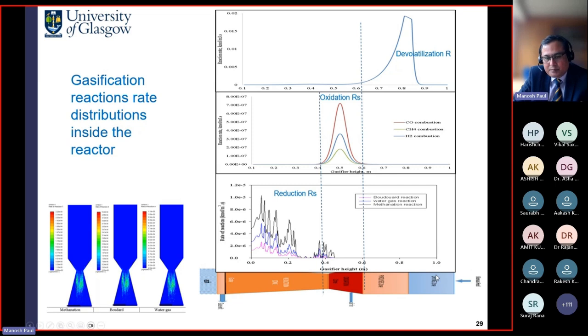For example, although I just horizontally put this gasifier there in order to check the reaction kinetics. Remember the drying and pyrolysis, where we know that devolatilization will take place. We can pinpoint the rate change coming from the devolatilization, and I can clearly see that the peak is there at that zone. I expect that peak to occur there, and it is proved. I can look into some of the oxidation zone kinetics like this, and I can put the reaction rate. I can clearly see it is operating there. And also some of the reduction reactions like the Boudouard reaction, they are triggering at the reduction zone. So that actually gives me full confidence in my code development.